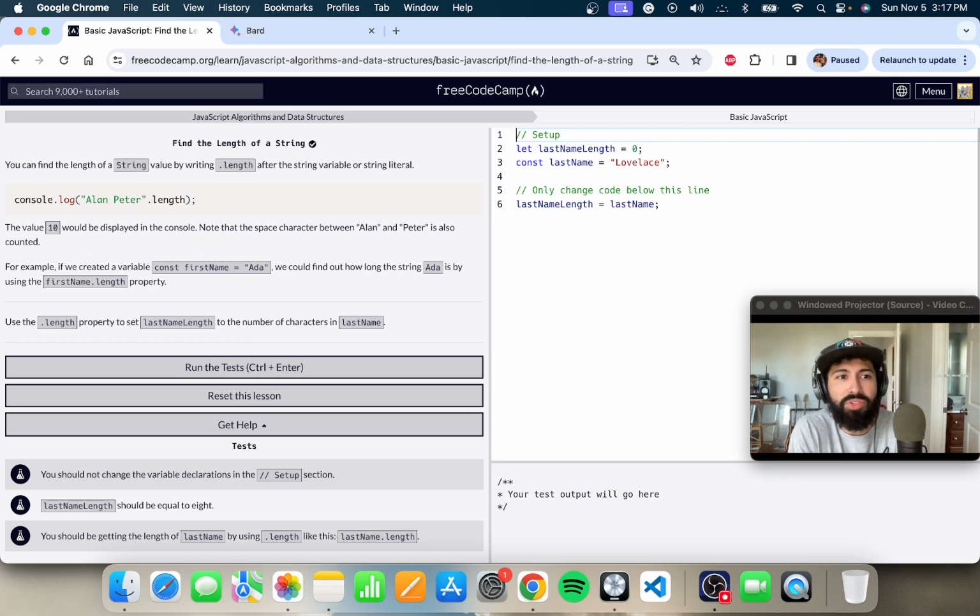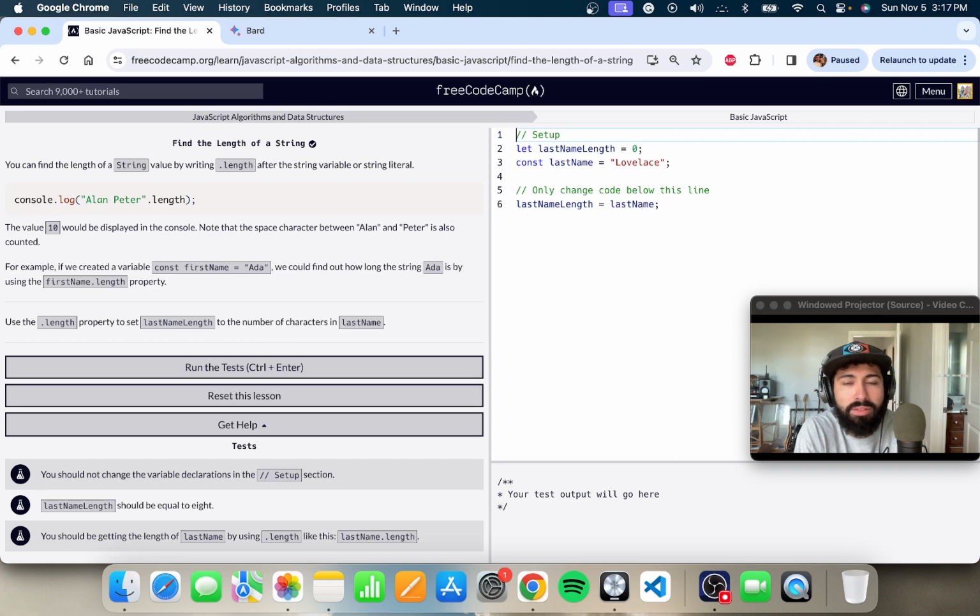Find the length of a string. You can also find the length of a string value by writing the member operator or dot length after the string variable or string literal. Console.log alanpeter.length.